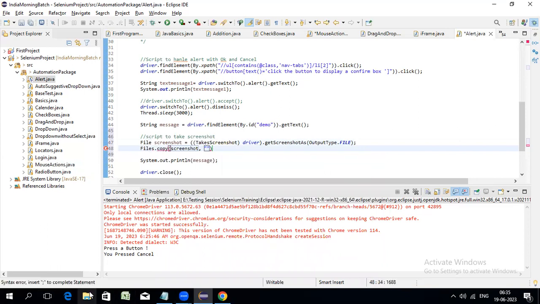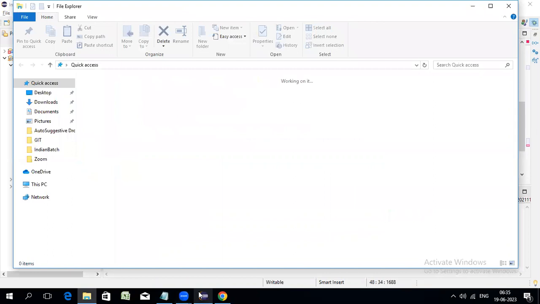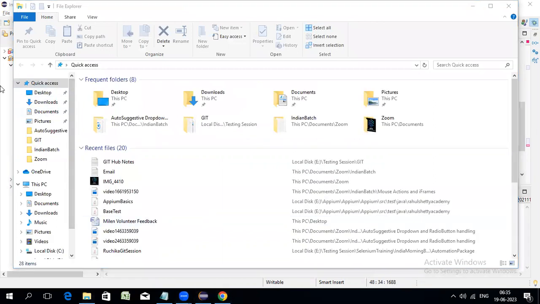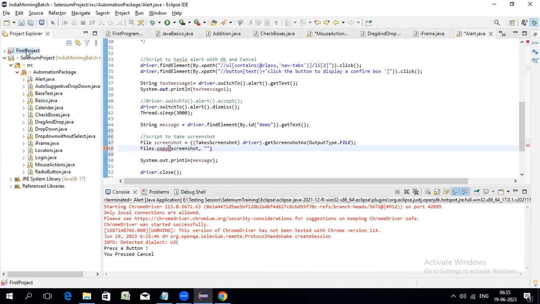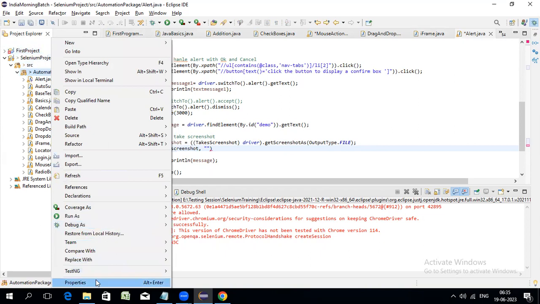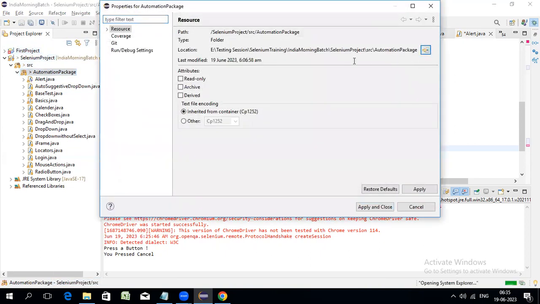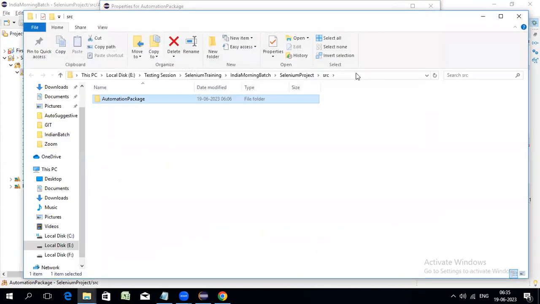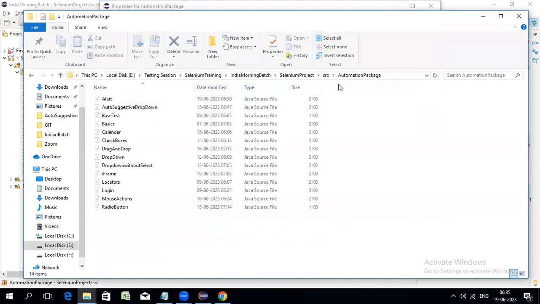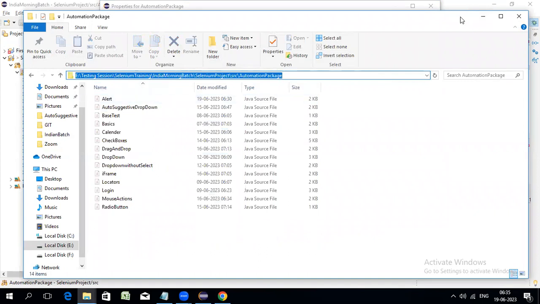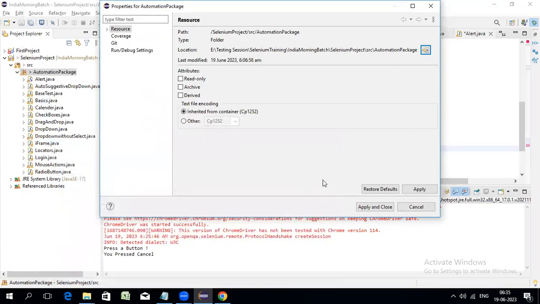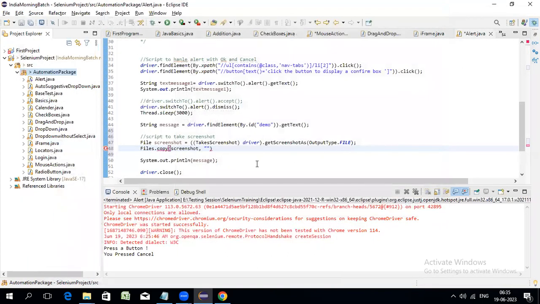For example, I will give the path of our project. Okay, so I'm giving this. Let's see what happens. I'm giving the path of my project.